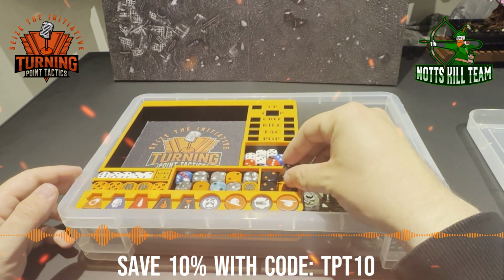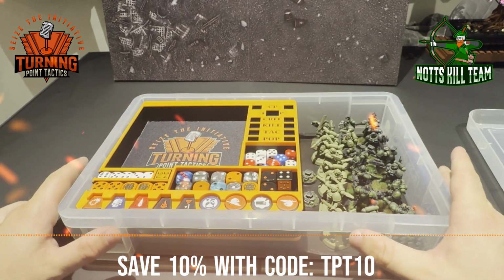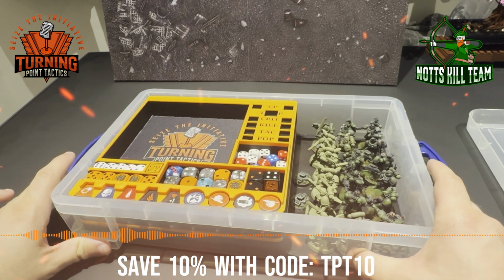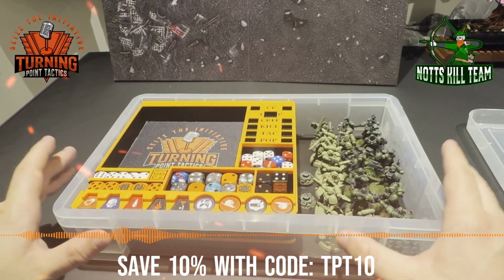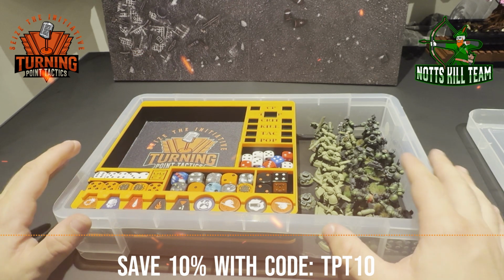Now, there is one thing I will say about this: I think this is probably the ultimate horizontal box solution for Kill Team, right? A long time ago, in my mind, I had something similar to this, but not quite as detailed, well done and high quality as this is, right?